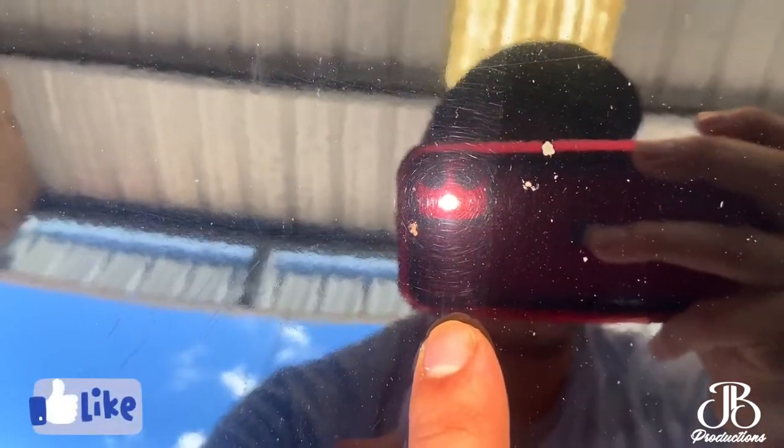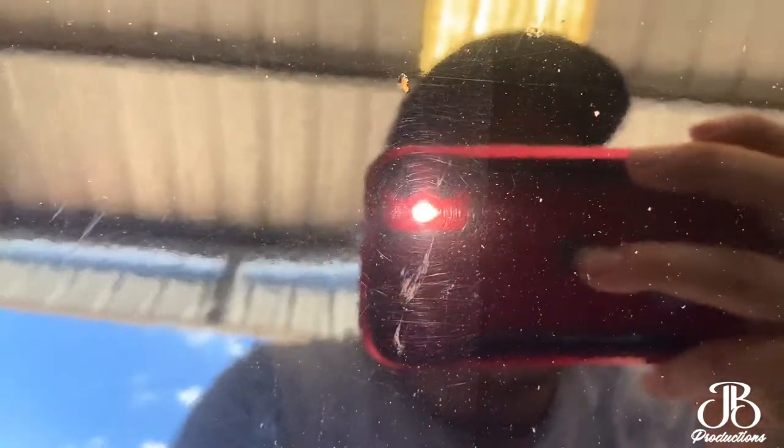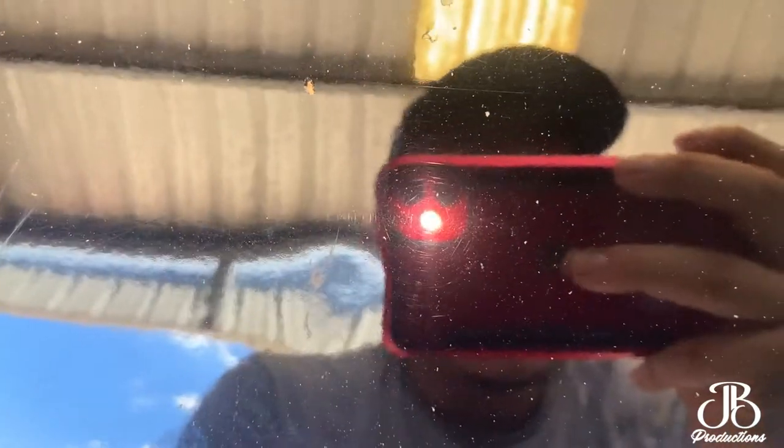So guys, I'm using the phone, and from what you can tell right here, this is where I applied the product, and over here was where I didn't. You could visibly tell the difference in person, but yeah, guys, look at that. It looks darker, shinier. Kind of filled in a little bit of the swirl marks.